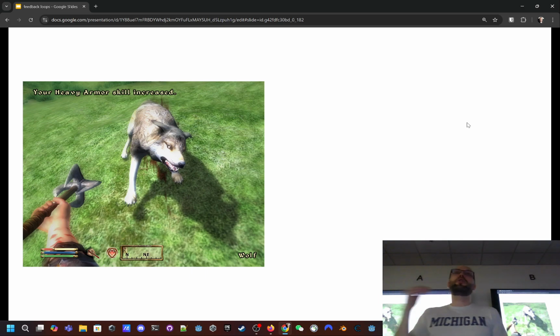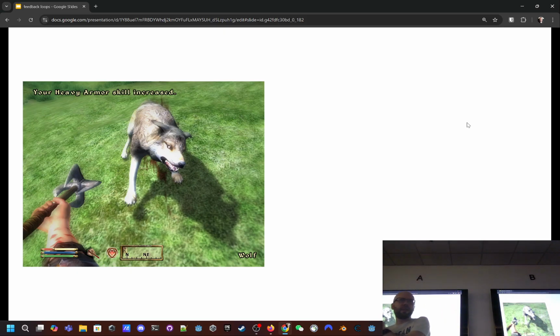This is Elder Scrolls Oblivion, which had a really interesting negative feedback loop, okay? So, has anyone played this game? Or its sequel, Skyrim? In Skyrim, this was kind of there. They kind of tried to fix it, but not really. So in Elder Scrolls Oblivion, they had a negative feedback loop where at the beginning of the game, you were a pretty weak character. So the game's world would be filled with enemies like wolves that were around your level, okay? You could defeat them, but they were still kind of a challenge, right?